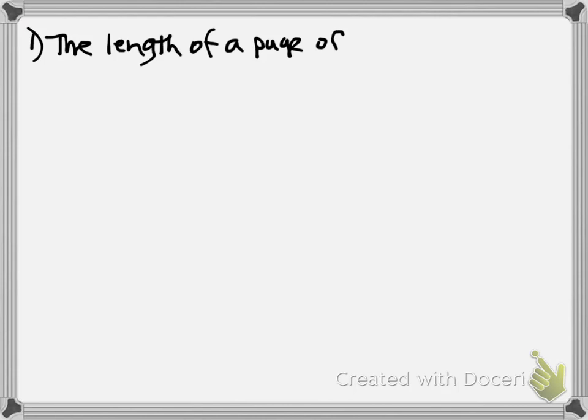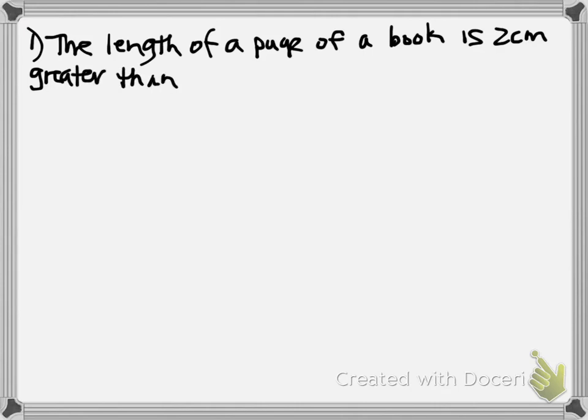Let's start with our first problem. Now, of the three, this one is the longest. And again, don't skimp writing anything down because this is a model of the type of problem you're going to see on your homework tonight. So the first example: we've got the length of a page of a book. The length of a page of a book is 2 centimeters greater than the width of the page.